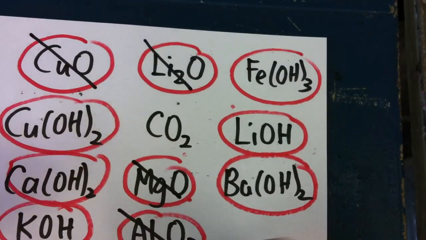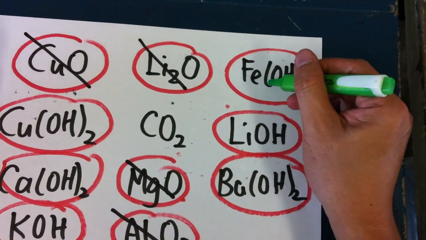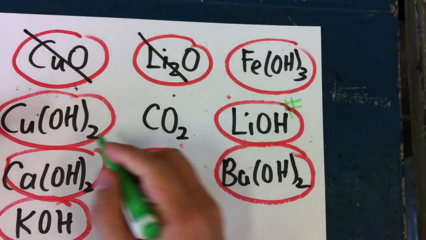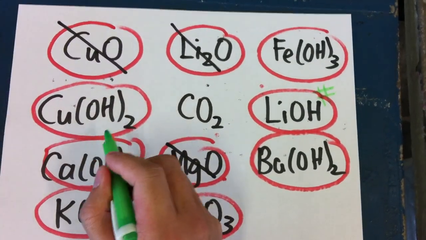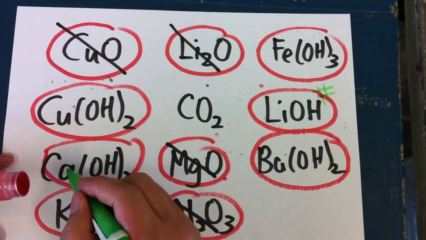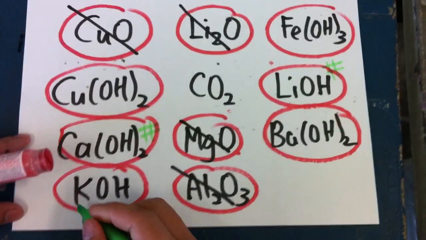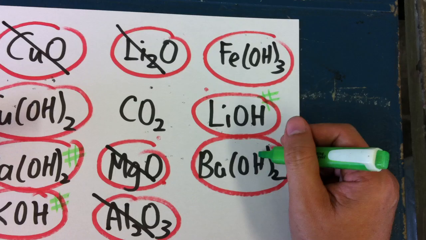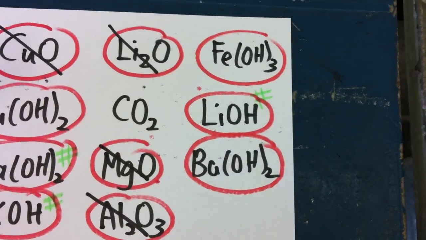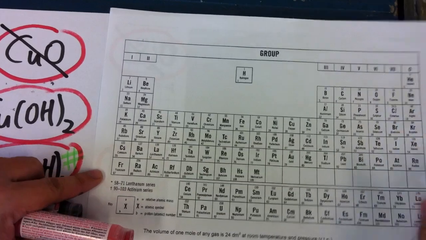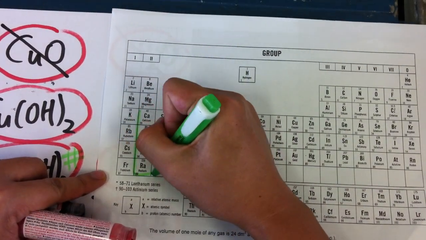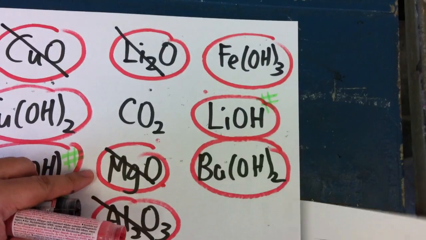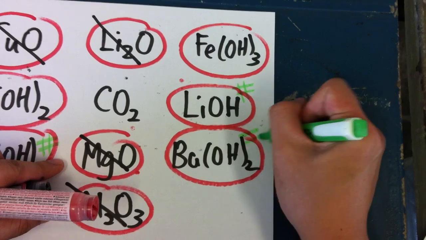So let's find out. Nope, this is not in the 3 categories. Yes, this is group 1, so I put a hashtag. CuOH. Nope, CuOH is not in group 2. CaOH is group 2, so this is an alkaline. This is group 1, this is an alkaline. KOH is an alkaline. Is BaOH an alkaline? I have to check. BaOH, group 2, the last 4. Any of the last 4 in group 2, Ba is there, so it is an alkaline. So BaOH is an alkaline.